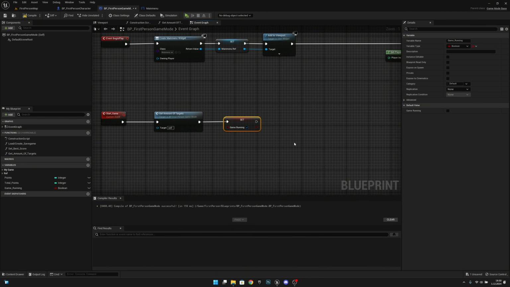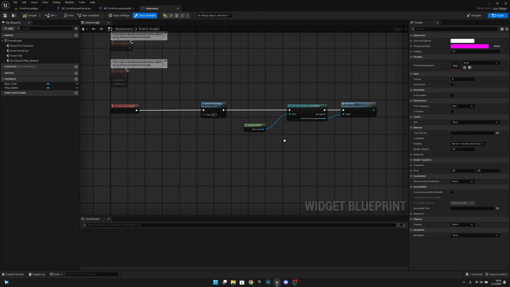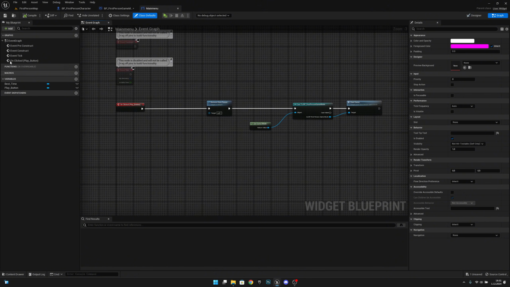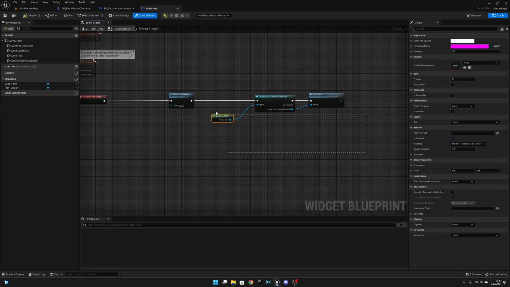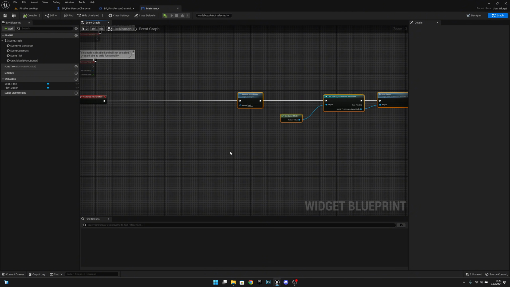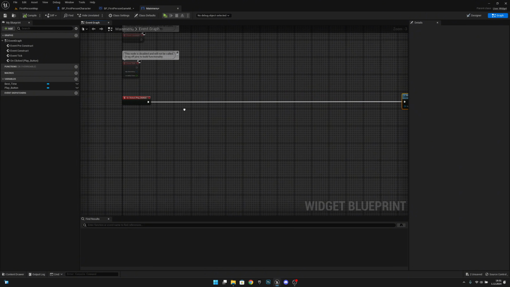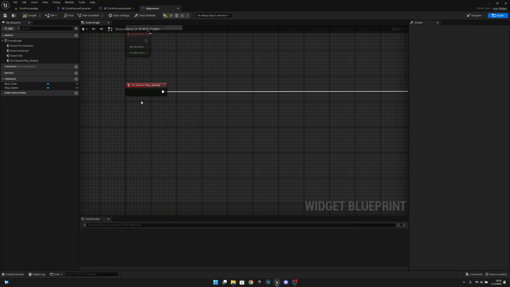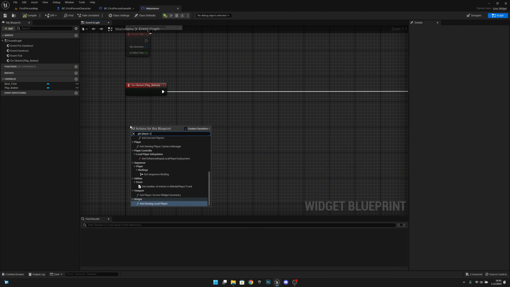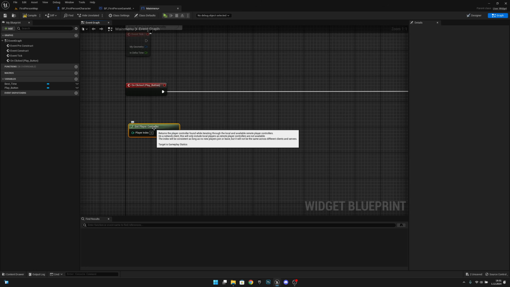Okay, so what we want to do next is go back to the main menu, and here we want to do a few things, actually. So let's move all this code a lot further here. And now what we want to do here at the start, when we click the play button, is right click and get the player controller like this.